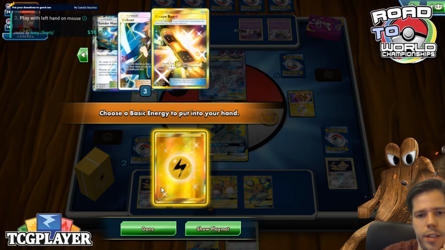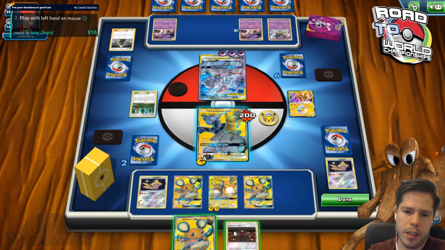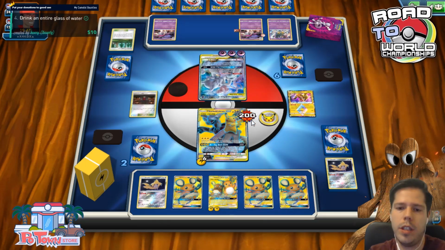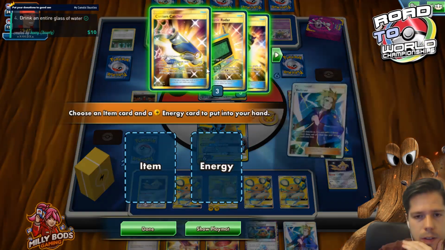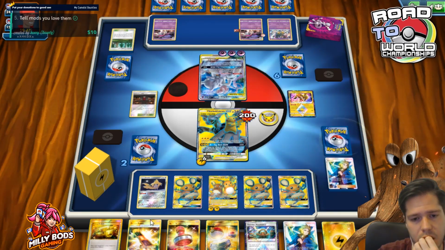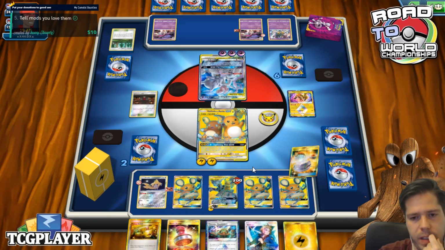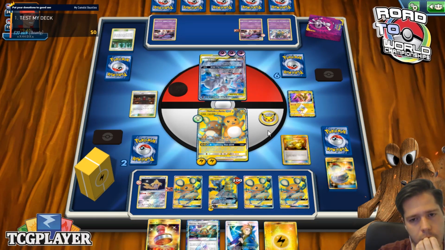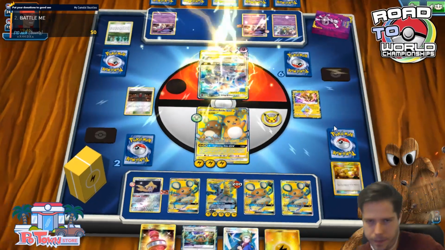I do need to find my last Energy Switch, aka my last Volkner, in order to be able to do that. Not a switching card, but... No, and a switching card. Well, not a switching card because I can just retreat, but... Okay. So I find both. That's great. That is fantastic. And then I won't switch into a Jirachi. That would be bad. Right, that would in fact be bad. So hopefully the paralysis gets him here. Hopefully the paralysis gets him stuck in the active and that will be the game.